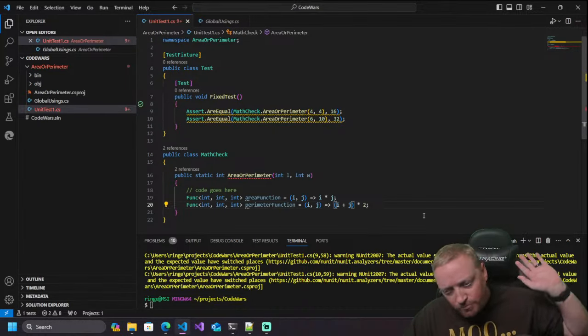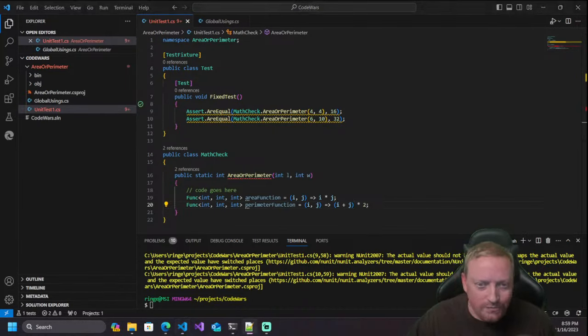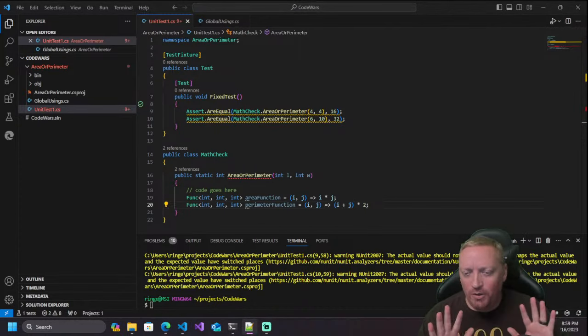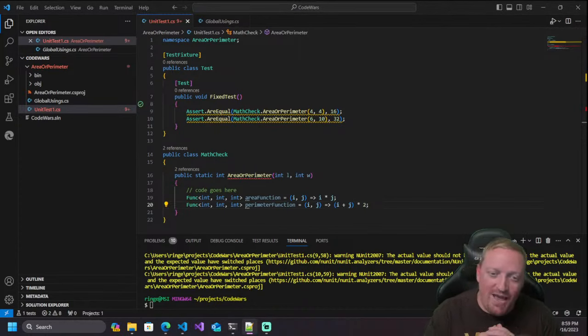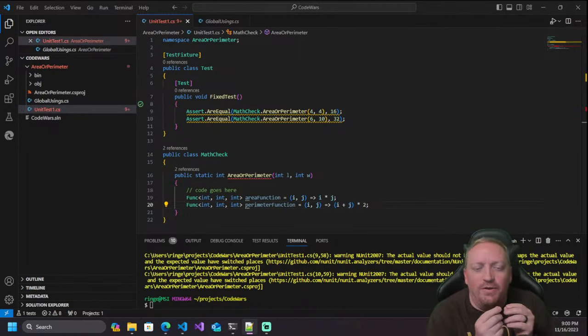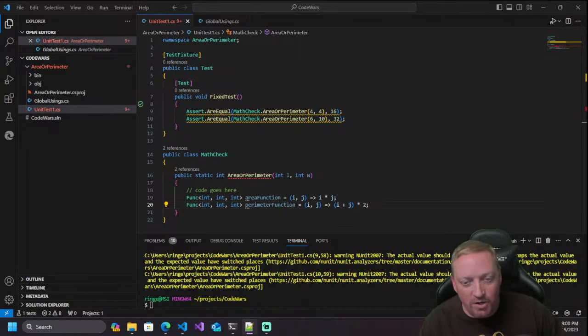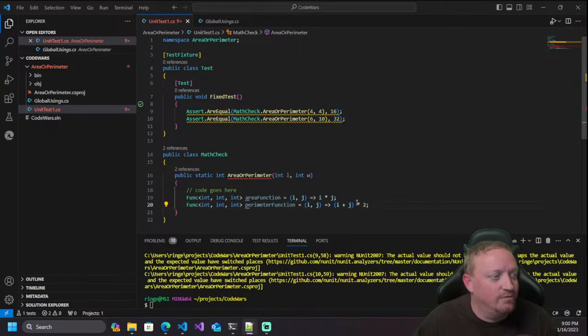Okay, great, Steve. But this isn't all we're going to need to do, because how do I know that I'm supposed to do either the area function or the perimeter function? That's a good question.